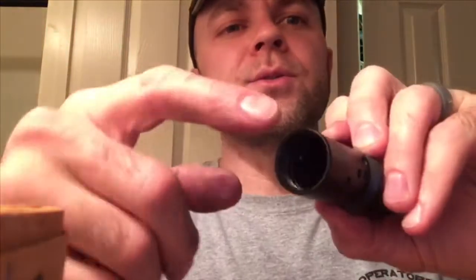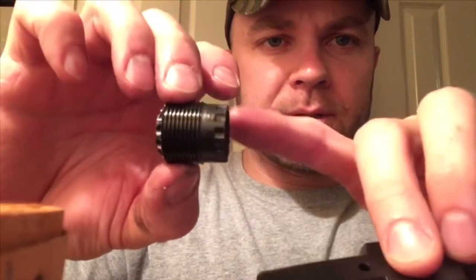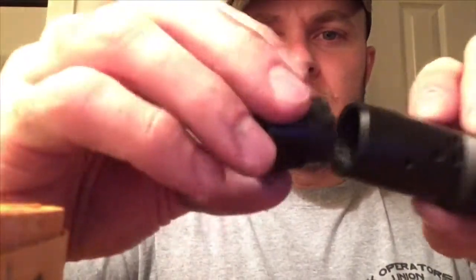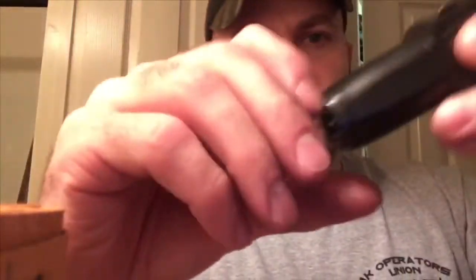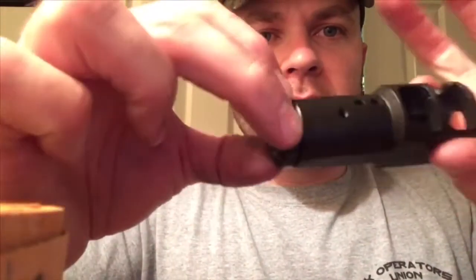So, alright, these threads are 24 by 1.5. And this is a thread adapter. See these little notches? Well, this goes to 14 by 1. This thread adapter goes in. And let's see. This little ring goes on, kind of like a capture ring, and those little notches that were at the top, you put two of these little screws into each side, one there, and that keeps this from rotating like this.